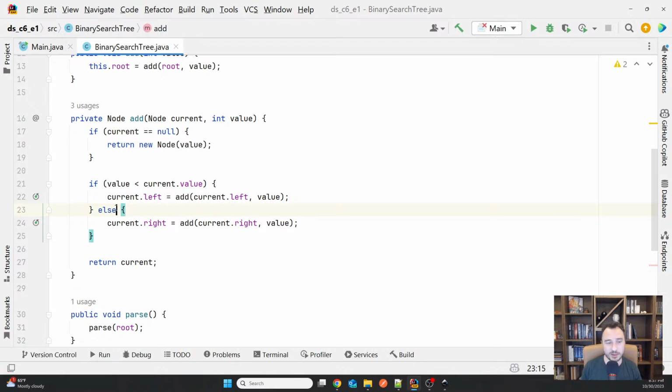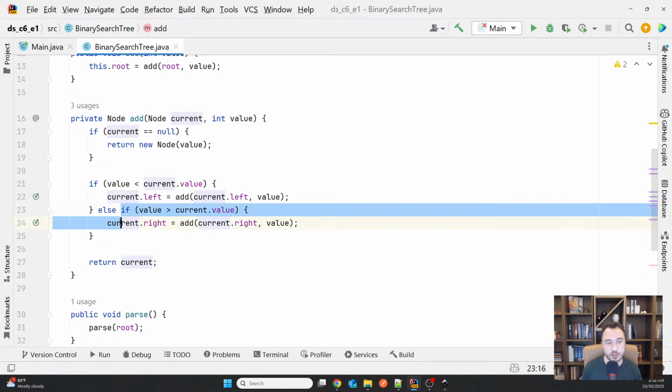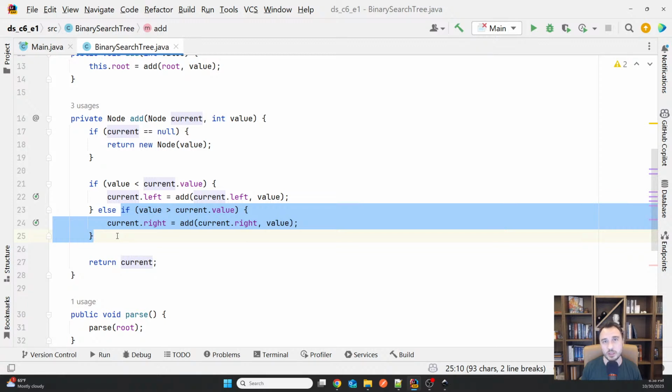Actually, I think this is a glitch in my algorithm. Good that I thought about that, I should have added one more if here. I should have also said if value is larger, because otherwise for equals it would go the same way, and then you would be able to add duplicates to the tree, which is normally not something you want.